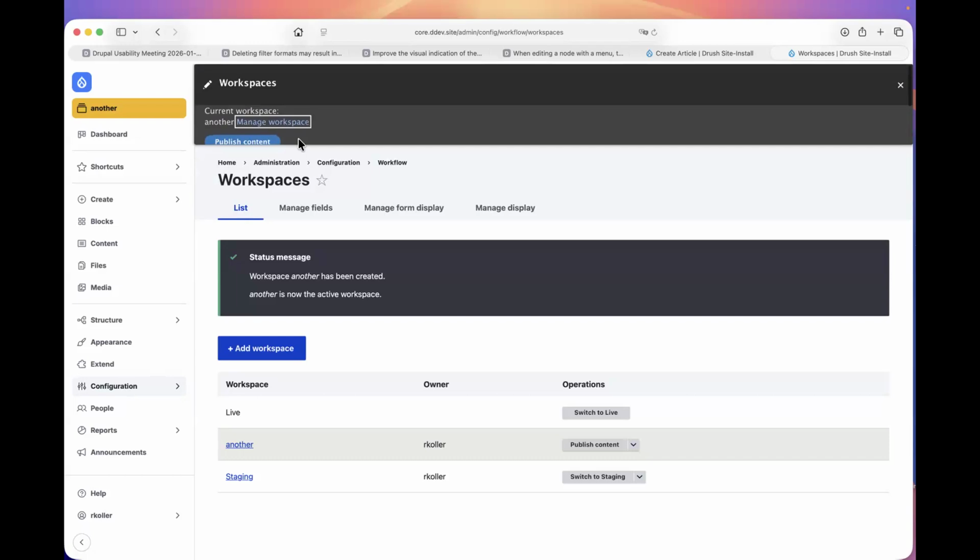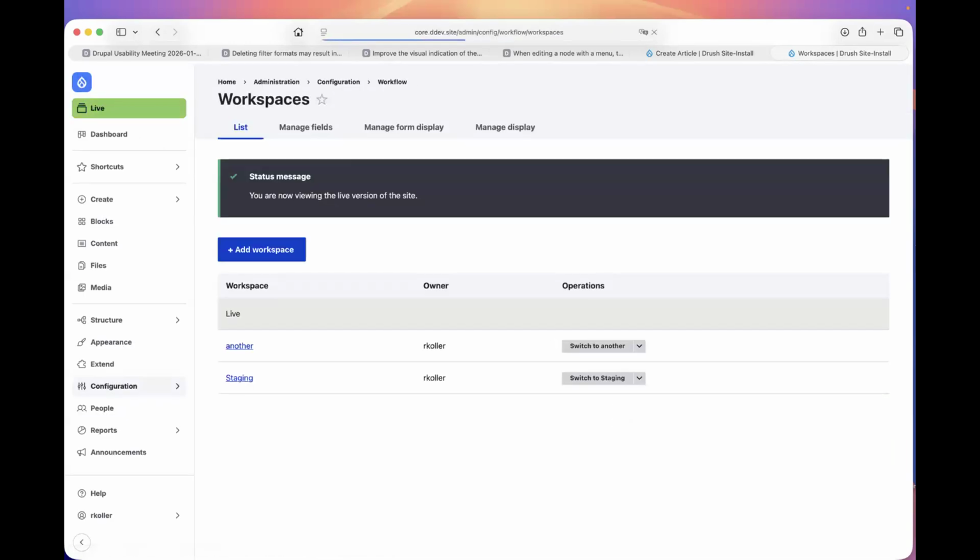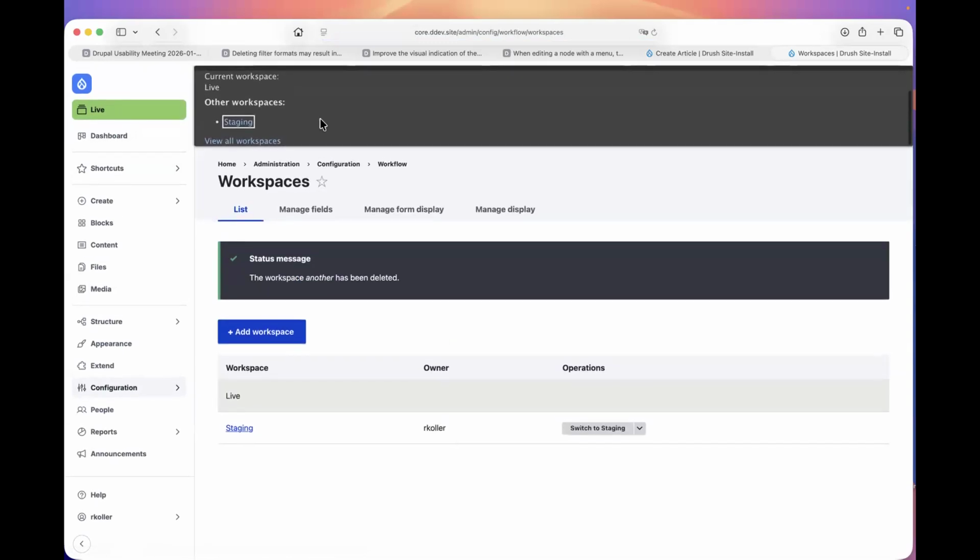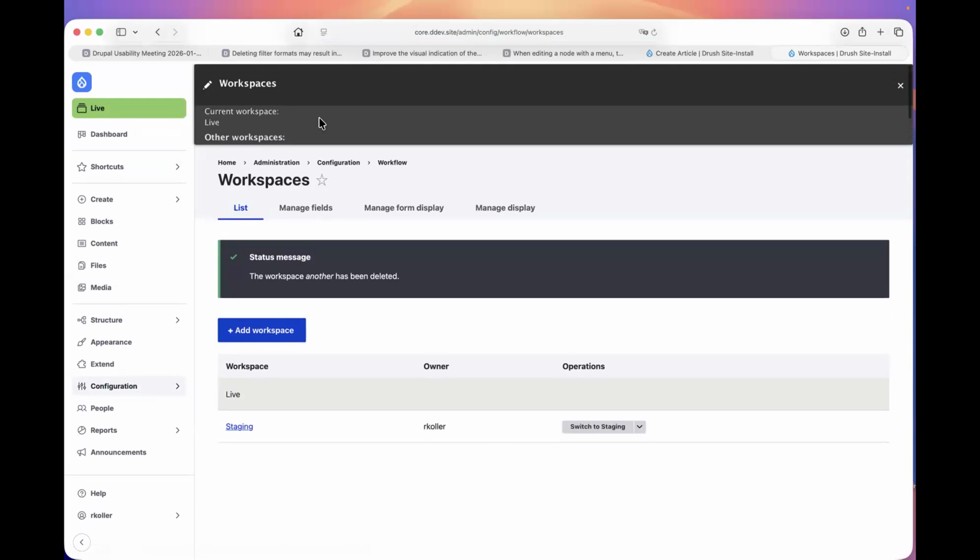Is that because you have more than one extra workspace that it started scrolling? It didn't scroll originally, did it? I'm not sure. Let's quickly switch to live and delete one again. Oh, okay, no, it did scroll here. Basically the header was hidden because it was scrolled down.